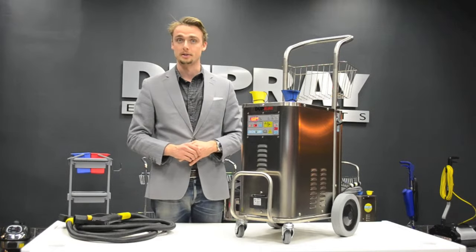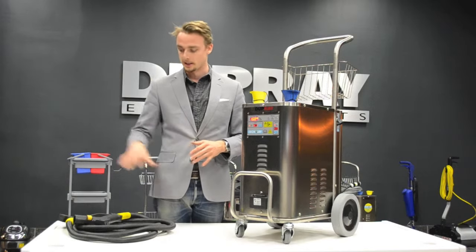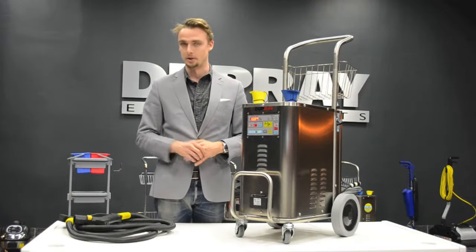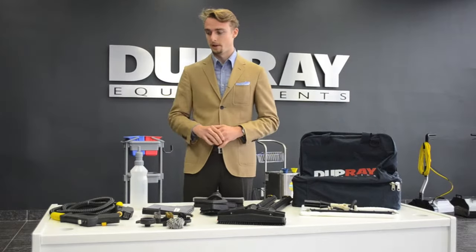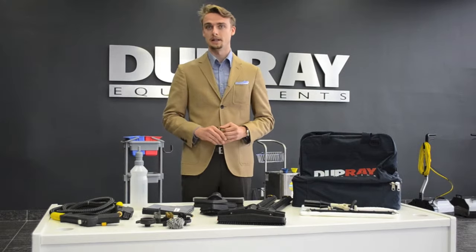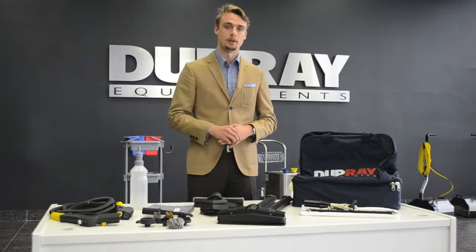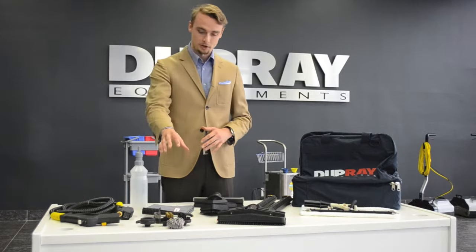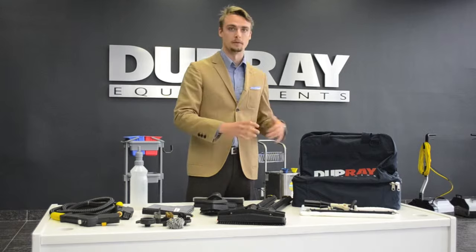In the next session we'll go through the different accessories on the commercial steam kit that comes included with this machine. The only difference is the hose is a tiny bit different, a bit longer, and has that hot water injection and detergent. In this section we're going to go through all the different accessories inside the Dupre commercial steam cleaning kit. This kit is standard on the Tusca, the Hill Super Inox, the Hill Injection, the Steam Box, and it's also optional on the Carmen Super Inox. There are lots of different accessories here, starting with the hose, then brushes, different hand tools, and getting into optional accessories for various machines.